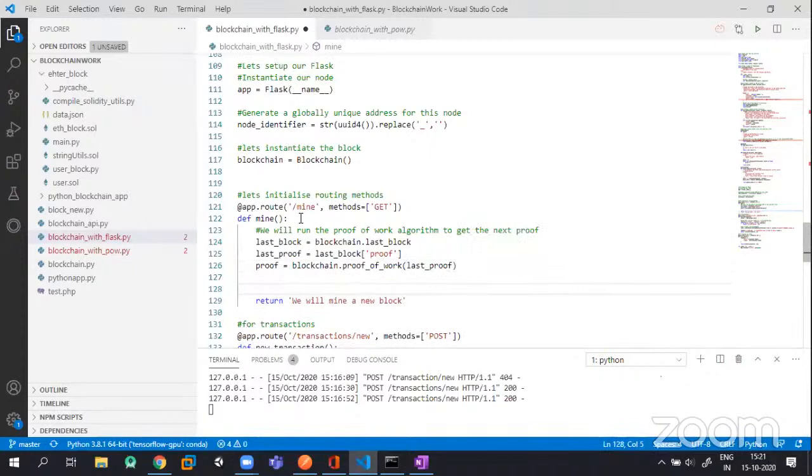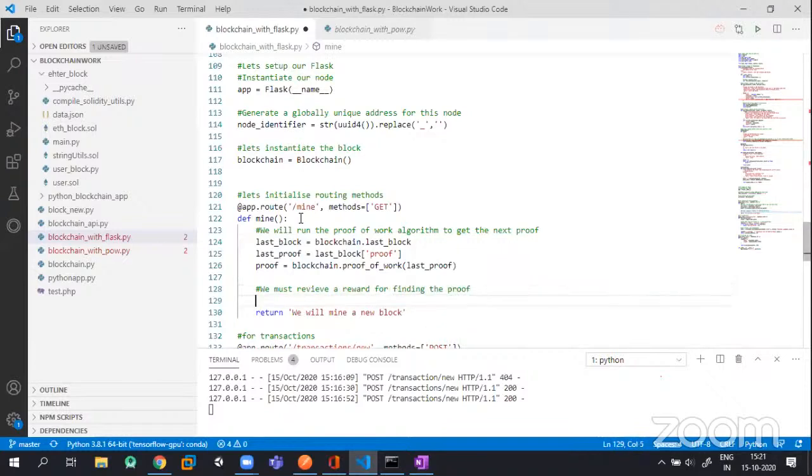Now we must receive a reward for this, right? When we solve this, we must receive a reward for finding the proof. That is, the sender has mined a new coin.